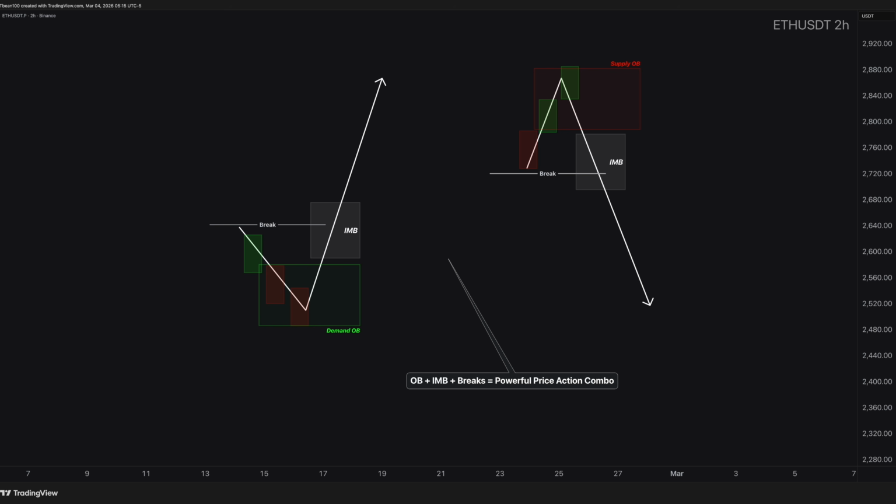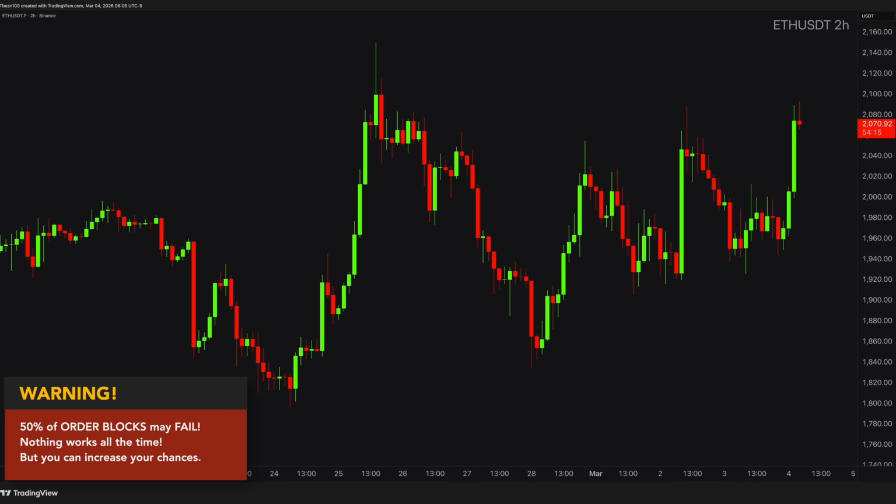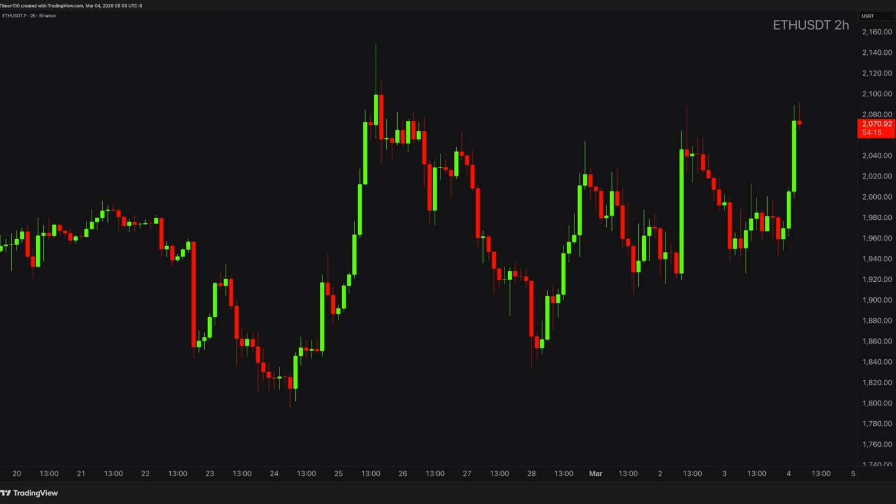When all these elements line up at the same time, they create a very powerful setup that many traders call dragon fruit combination. Especially when you look at earlier parts of the chart across any assets, you will notice there are many order blocks forming all over the place. Naturally, this concept does not work every single time, and it is important to understand that. However, when it does work, it usually leads to strong and aggressive price movements.